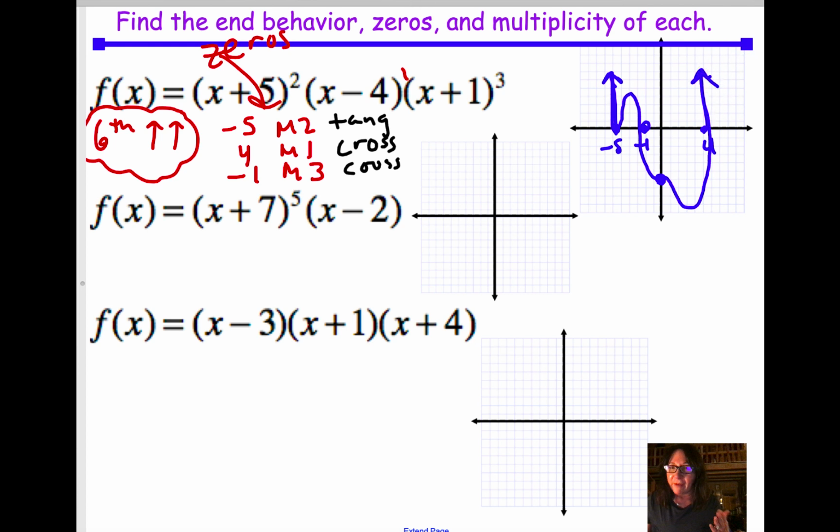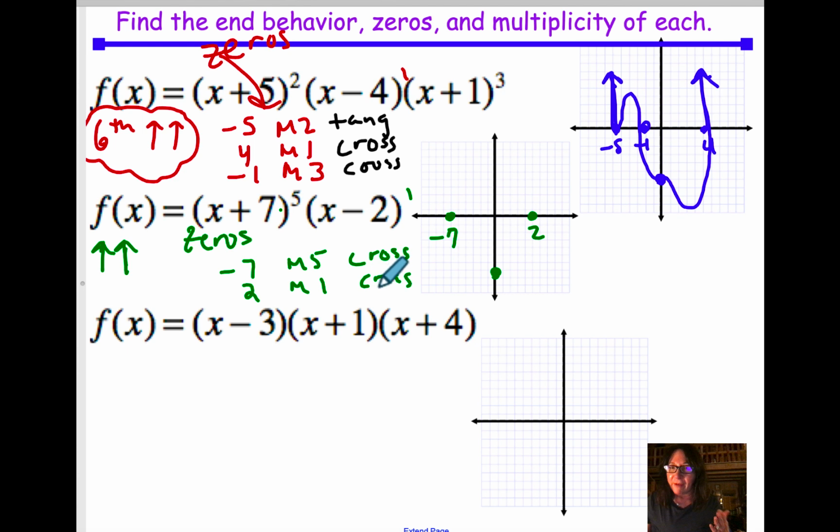It's a sketch. Okay, for the second problem, it's a 6th power, and it's positive, so it's going to be up, up, all right? It's even, up, up. It also looks like my y-intercept, positive times negative, is going to be somewhere negative. It also shows me that my zeros are going to be -7 with the multiplicity of 5 and positive 2 with the multiplicity of 1, which means both of these places I'm going to cross. So at negative 7, it's going to cross there, and at 2, it's going to cross.